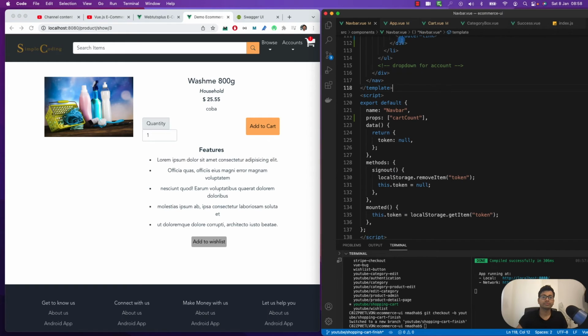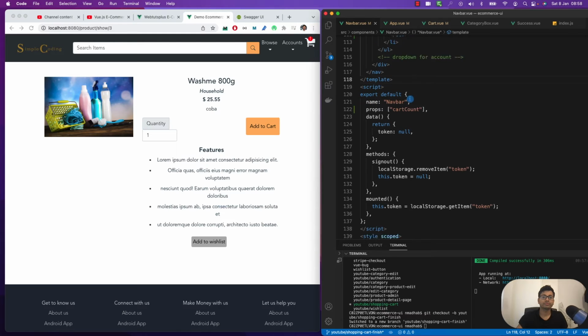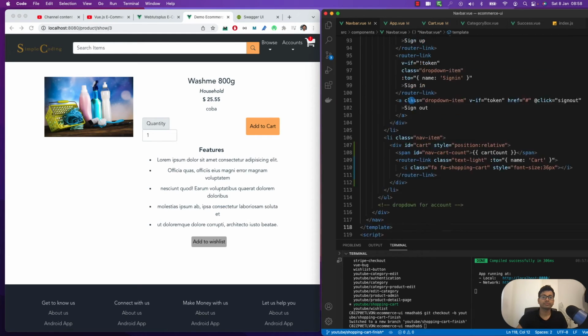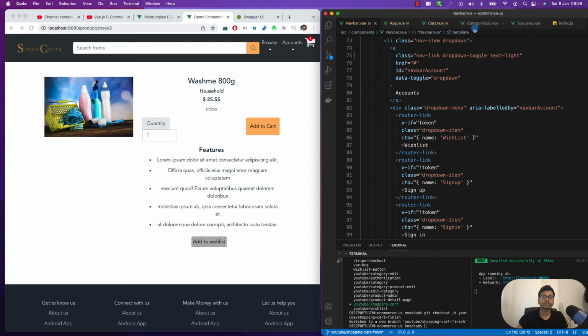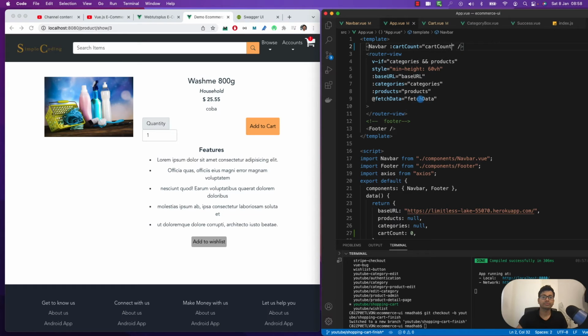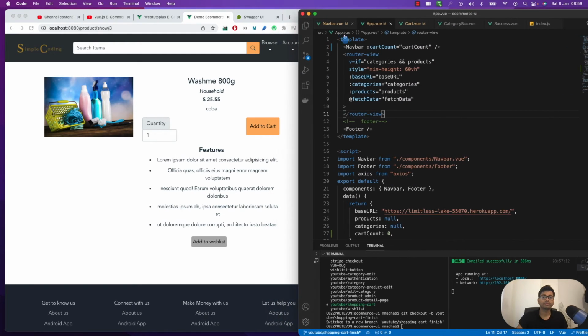What we can do is we can have a method in the navbar, the fetch data. So in the app.vue we see that we have a fetch data. So we can just emit one event, fetch data, and it will refresh all the data and also the cart item.